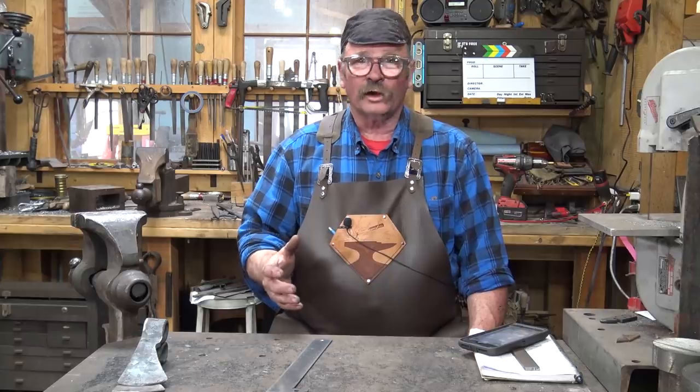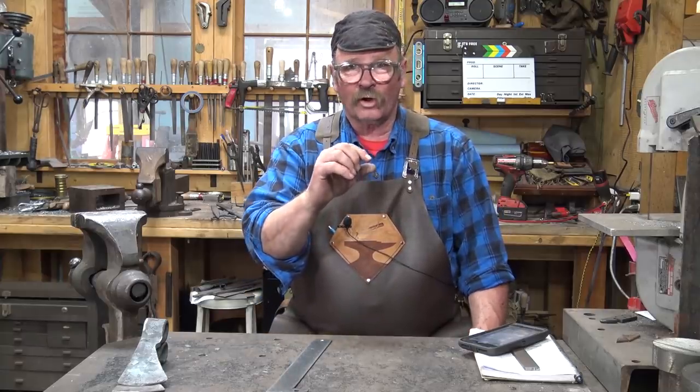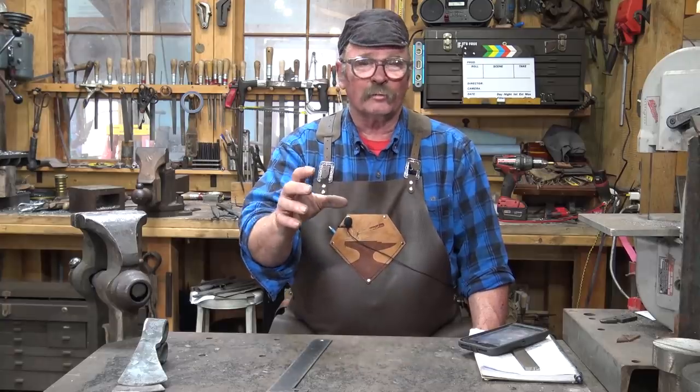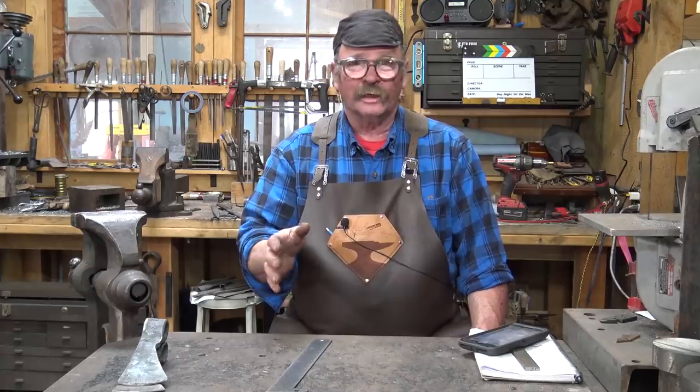I did a little bit of rough grinding while it was still hot just to clean up the profile and get rid of where that hard steel cutting edge stuck out from the body of the axe. That's something that doesn't usually weld too well, so I like to grind that back.